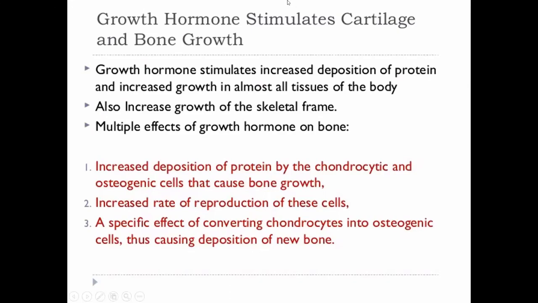The growth hormone also stimulates cartilage and bone growth. Here the growth hormone is stimulating the increased deposition of protein and increased growth in almost all the tissues of the body. This is general, because the growth hormone is assisting in protein synthesis, and it is stimulating the increased deposition of protein in almost all cells.